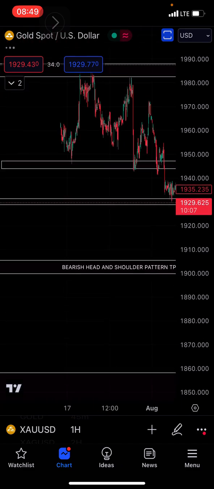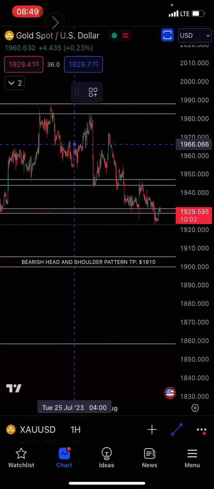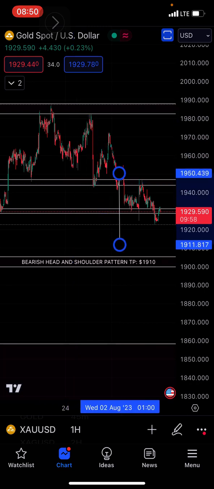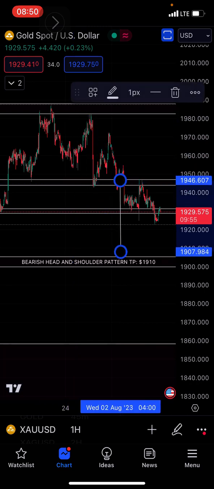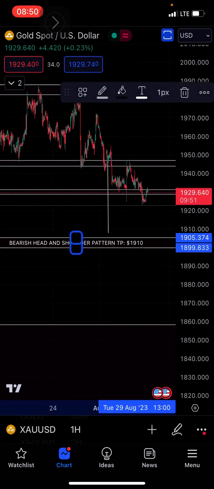So the head and shoulders pattern break and retest we did previously, like I told you, has an extension to the downside of 1,910. So that's why I put this one here. So is it going to continue? I'm 100% sure we're supposed to continue. Sorry, nothing is 100% sure in trading. We only have probabilities. So once you have like 60% confluence, you should take those trades.